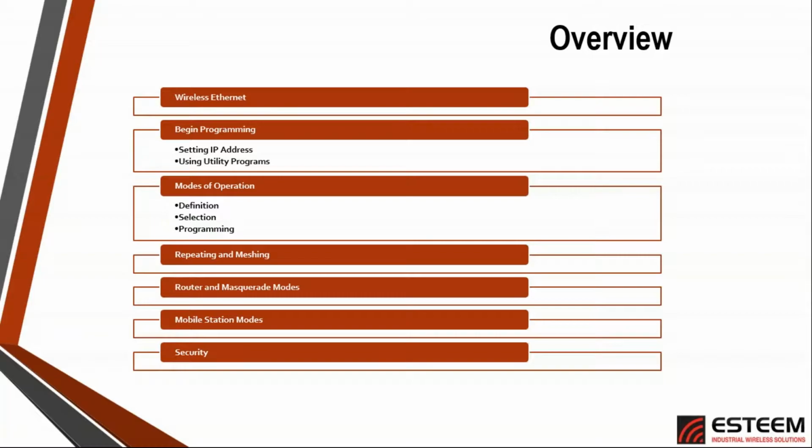We'll next take a look at the modes of operation within the radio. As you'll see here, there's 7 to 8 modes of operation within each one of the radio modems, and we will take a look at which ones are going to fit best for most applications and how those are actually used in different types. The final thing that we'll take a look at in this section in part 5 is how to actually get the radios to either act as a repeater or work into what's called meshing.